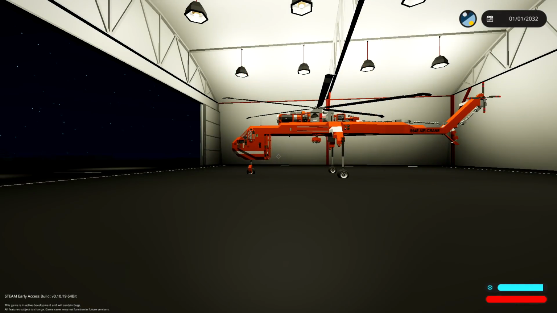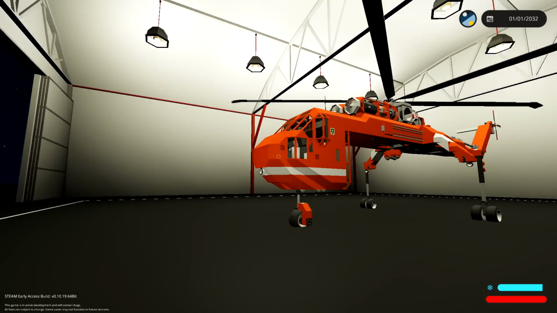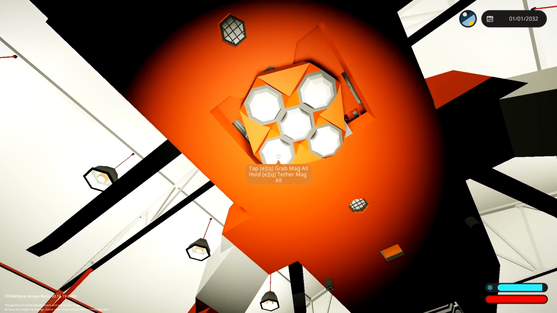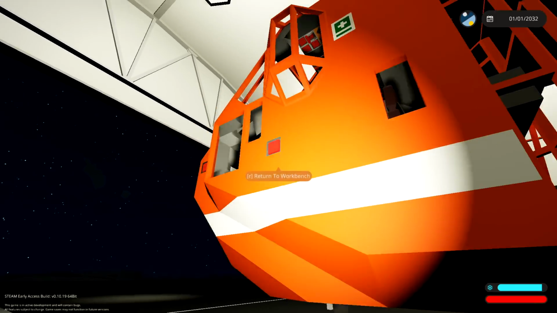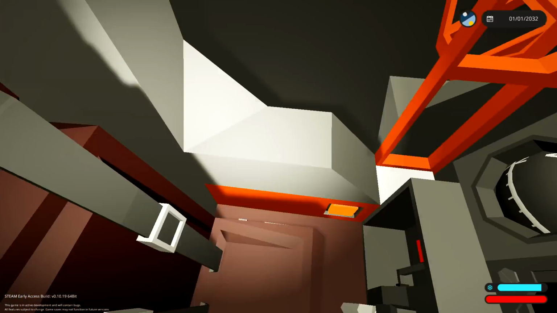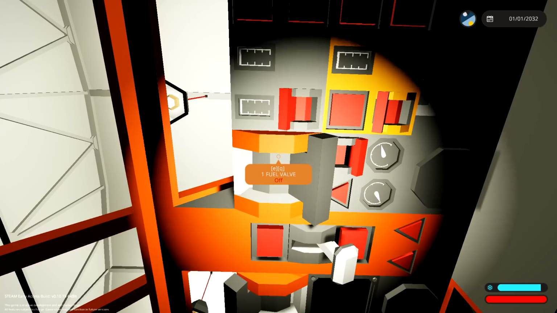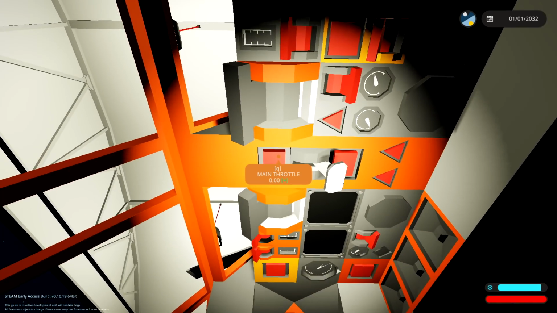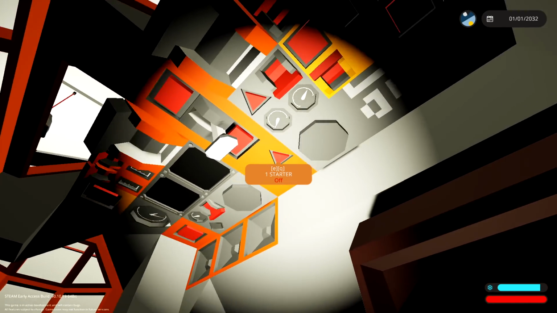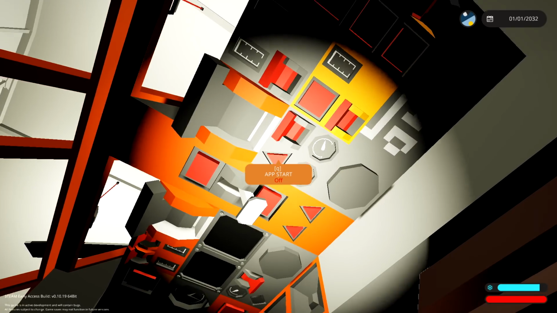Alright, so this is going to be the helicopter that we are going to use. It is the Sikorsky S64 Skycrane. And hopefully this amount of magnets, just five of them, is going to be enough. So yeah, hopefully this thing actually works as well. That would be great. That would be fantastic. Where's the door? There it is. So we're going to have to try and figure out how this thing works. Fuel valve, yes. Main throttle, we can't actually throttle up right now. Interesting. De-icing, starter. We got the APU master. The APU start.